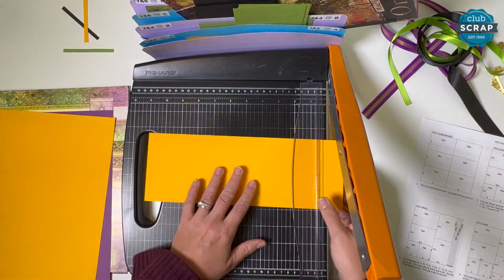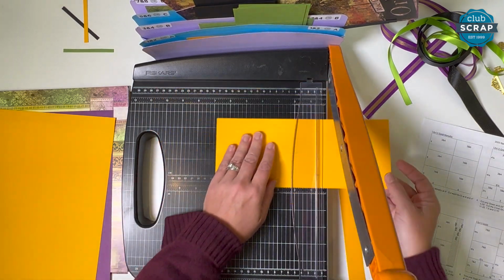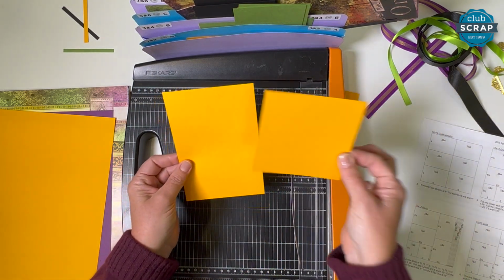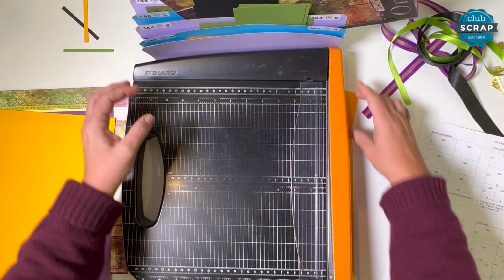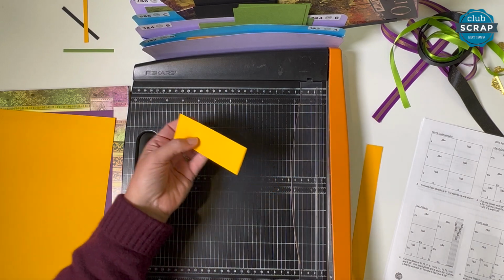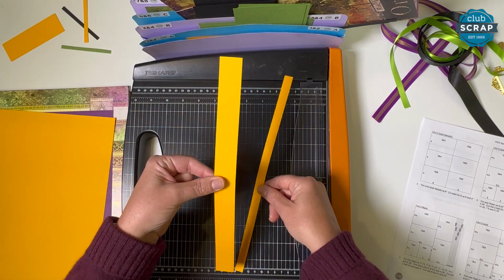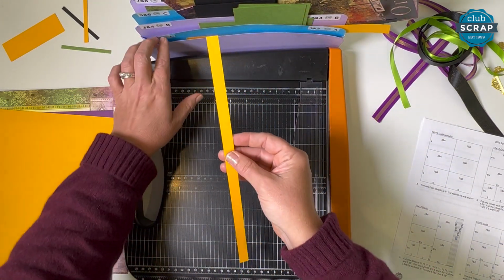Okay, this strip will trim at 10 1/2 and 6 1/4. The larger piece and the square, that goes in 7 and 8. There is this narrow guy, and I actually didn't use him, so my apologies. Then we have some strips. The wide of the 2 goes in 3 and 4. The other, 1 and 2.